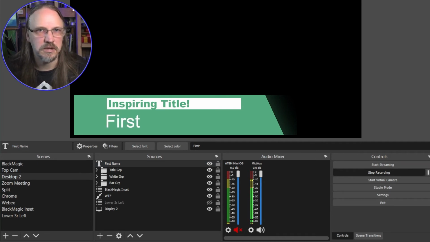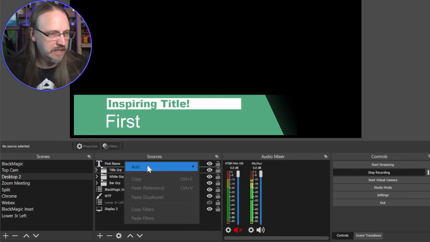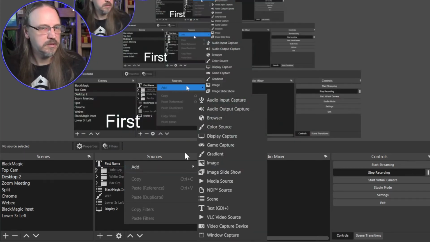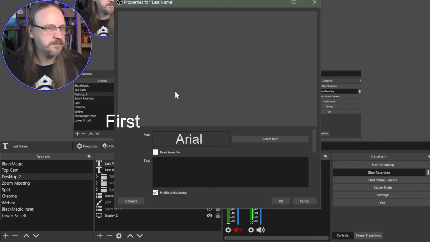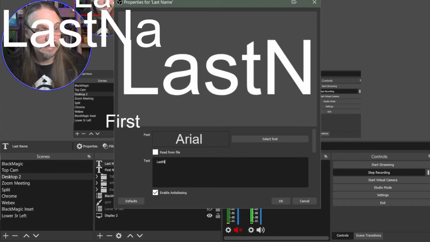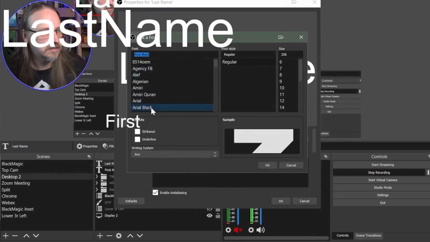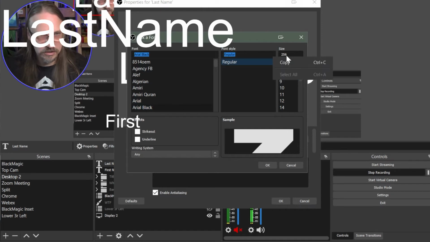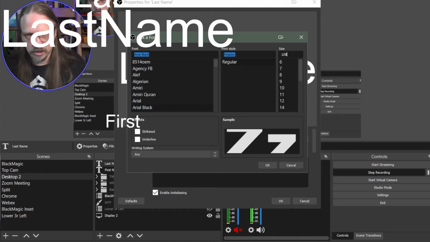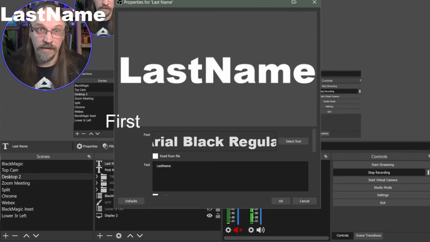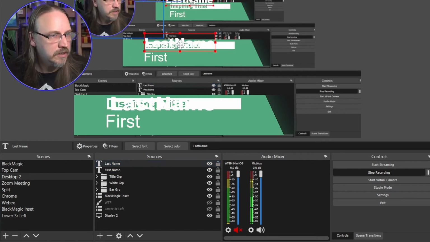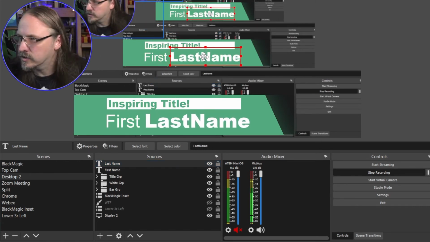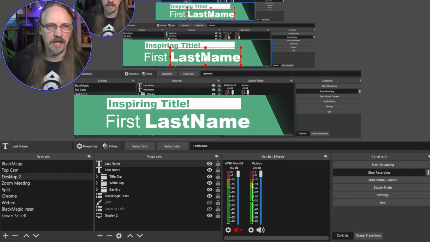Like about that. Sure. Go ahead and put last in as well. So text, last name. Now this one's going to be Arial black, because that's the way the template looked. Font size needs to be 120. I don't know why the fonts are different sizes, but they are. And then bring our elements back up here, and then bring that down. Line it up about there. So close. Maybe bump it down one. Okay, that looks like it's flat.